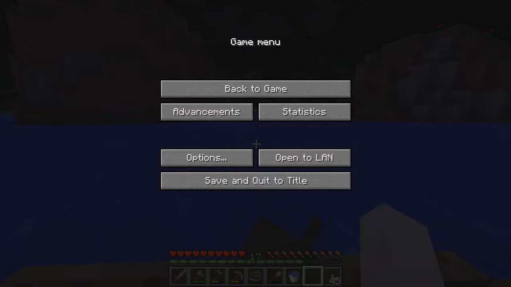Silverfish can spawn out of certain blocks under certain circumstances. If you want to know more, see the link at the end of this video.